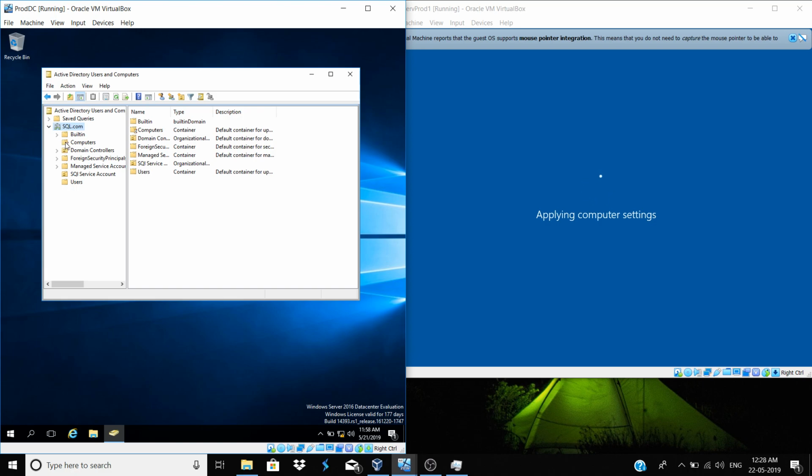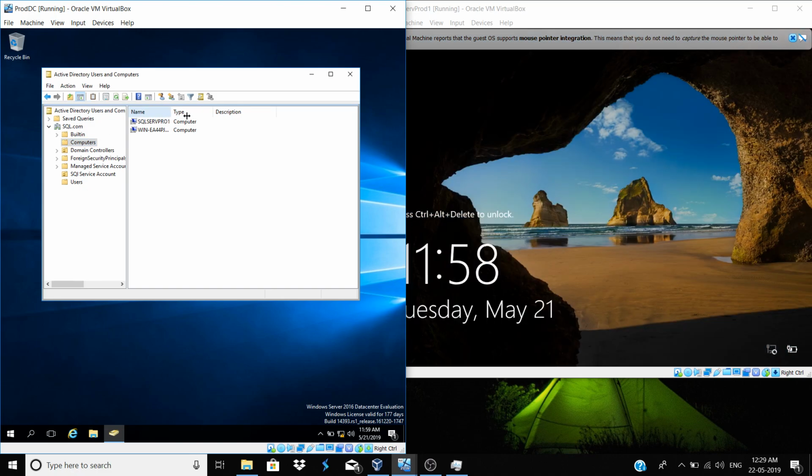What we do in most things is go manually when learning. In an organization, there is a separate team that will do it. In the learning space, if you want to take a remote from one machine to another, we'll go manually and provide access, but we can manage it through Active Directory, create a group, assign the role, and I will show you everything as the videos go on. In the meanwhile, I'll show you this computer. If you go to your Active Directory, go to Computers, you can see our SQL Server production 1 server is right now mapped and under control of the DC.